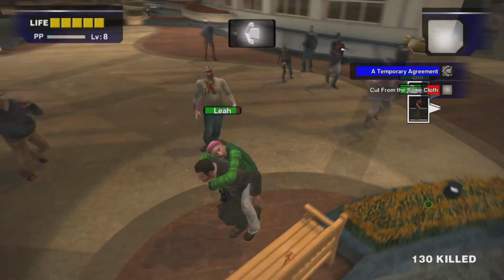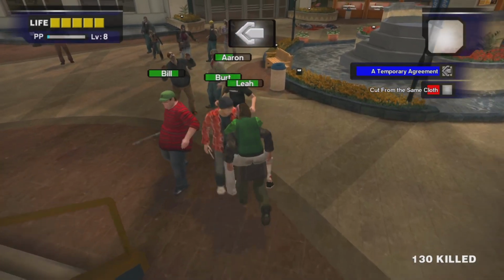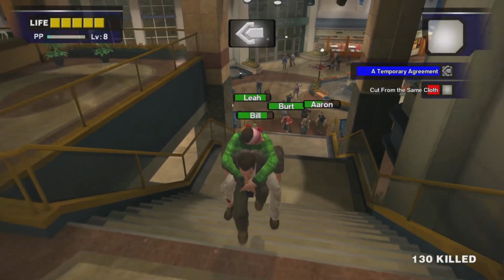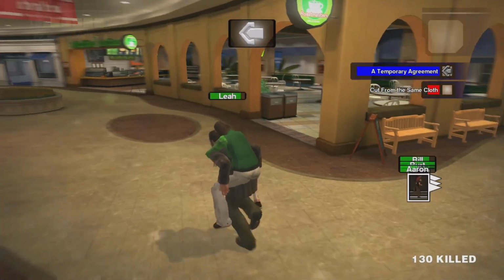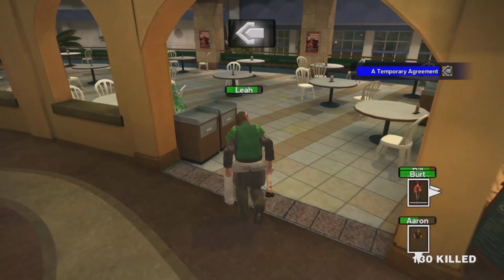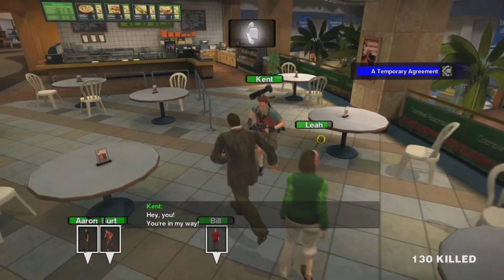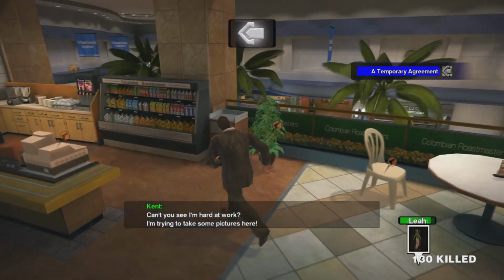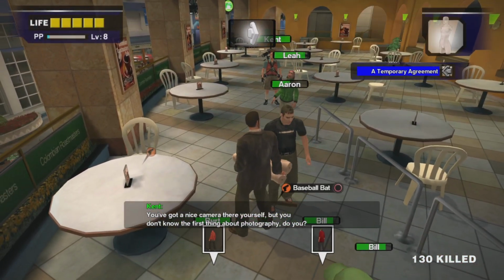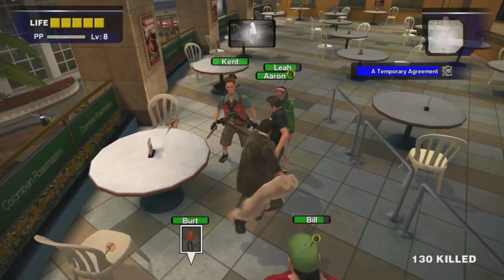Right, now we're actually going to meet our next survivor here. Well, he's not really a survivor, he's actually a psychopath. But he's got a mission, a mission that we need to do. So before I actually talk to you, Kent. Bill's okay. Now Aaron, you got there, you take that.